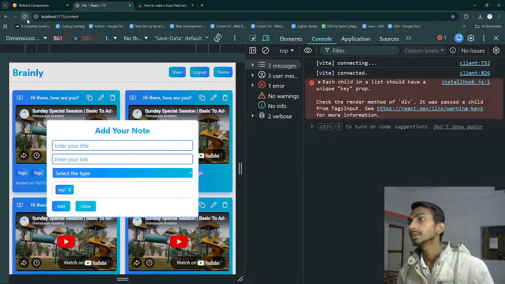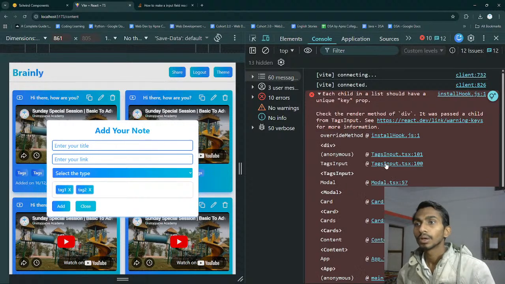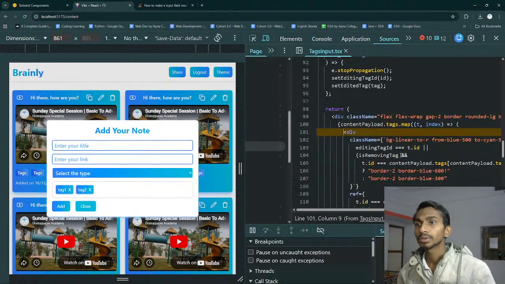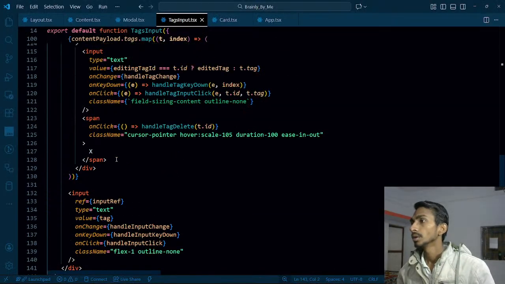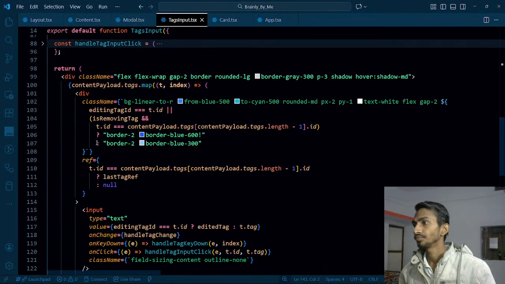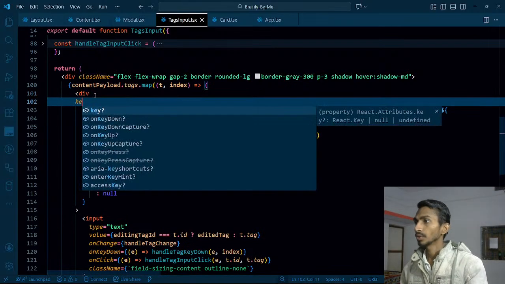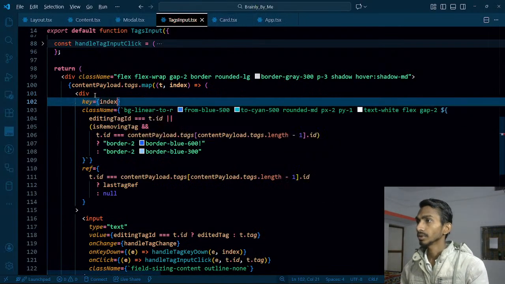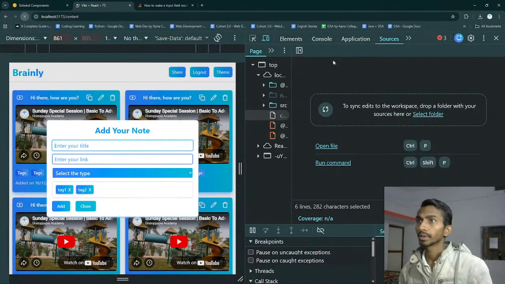That's not getting highlighted. So first of all, where is this each coming from? Last tags input 101 div. Am I not giving it the input index? Yeah, I am not. So let's do that. This particular div is not getting the key, and that's why it's throwing that error. So let's give it the index right now. That's gonna be more than enough, I think, to get rid of that particular error.